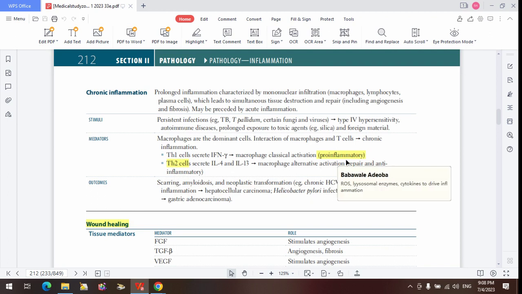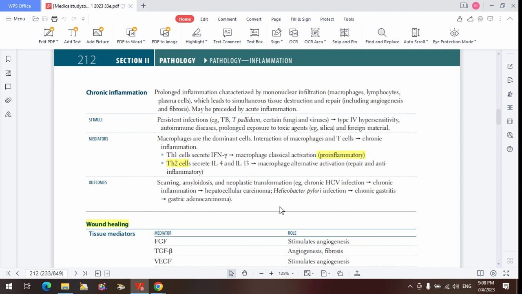The pro-inflammatory pathway will be causing the hepatitis, the destruction, while the anti-inflammatory pathway will now try to repair all the damage that the chronic inflammatory one is causing. And in the process, it will lead to formation of what? Scar in the liver, which will lead to cirrhosis. That is why it doesn't actually jump from chronic inflammation to hepatocellular carcinoma. There will be a cirrhotic event that will lead to it.